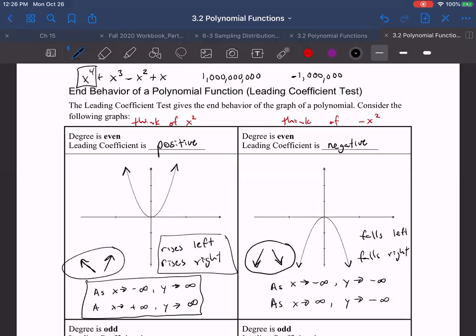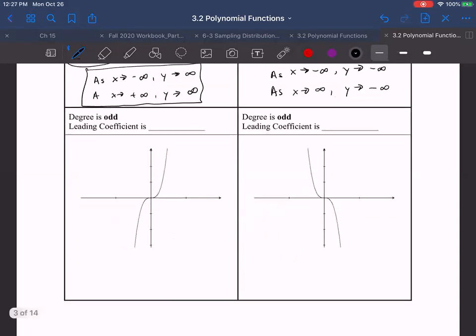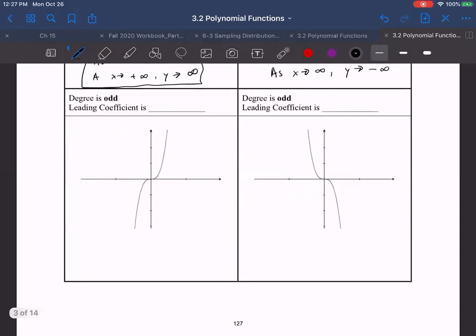So essentially, if you have an even degree for your polynomial, either both sides are going to go up or both sides are going to go down. And again, we're not talking about what happens near the origin. If we get in there, there may be all kinds of wacky stuff going on. We're only interested in what happens when we go to the extremes. As we go really far to the right or really far to the left, what's ultimately going to happen. All right, so even degree polynomials are either both up or both down.